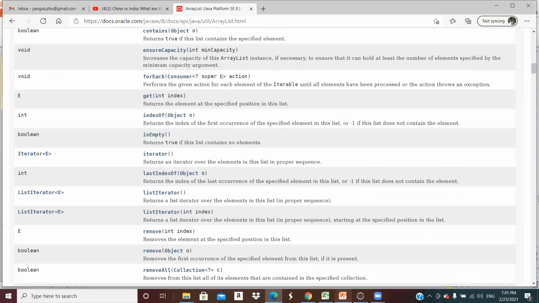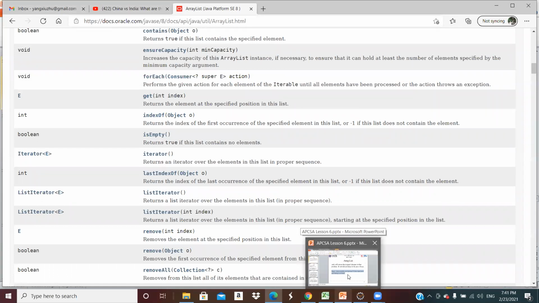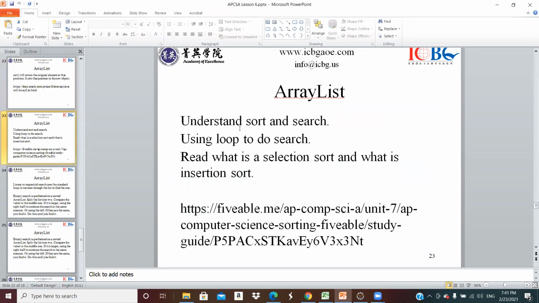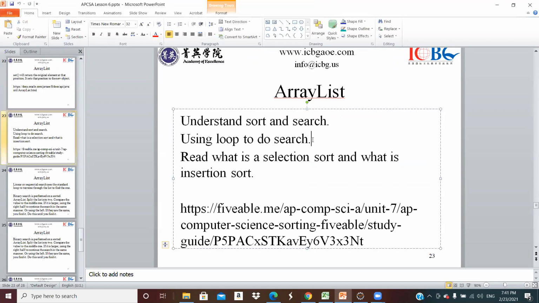And then let's move on, because there are 2 very important concepts. I really want you guys to understand it. So let's move on. We need to understand the sort and the search. They use a loop to do search. So you just get every one item from the array list, and you compare it to your target, to see if there's a match or not. So that's easy to understand, right? So that's a search. But what does the sort do?